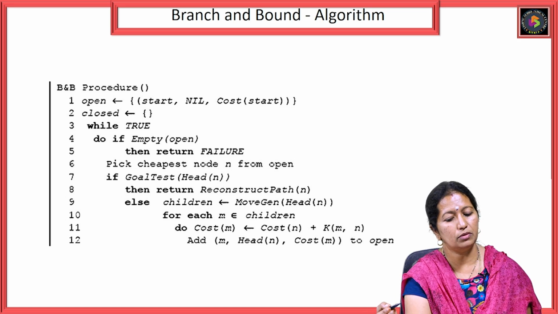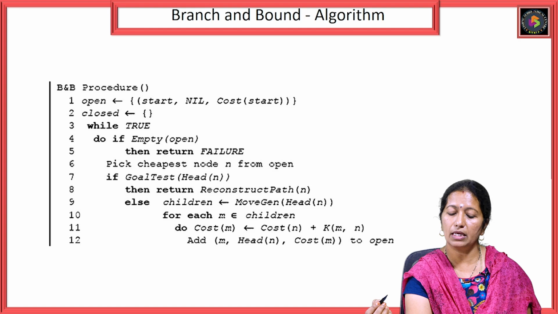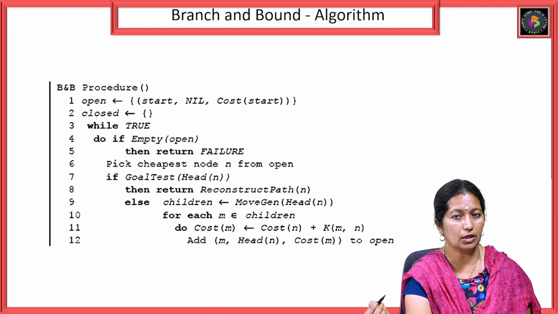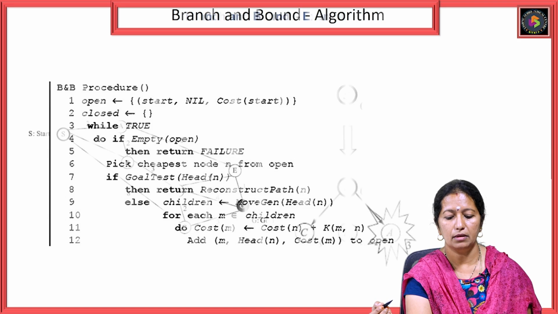Then once you find true, you have to go to the empty. If it is not, then you have to return failure. Pick the cheapest node from the given child nodes. The n is your given child nodes. If it is the goal state, in the goal state you have to reconstruct a path. Every time you have to reconstruct a path, then you have to compare it. Then move to the next generation. How you are generating your nodes is very important. Once everything has been found, then you have to take the least bound, or you can also say the cheapest solution possible. That's how we will be working.